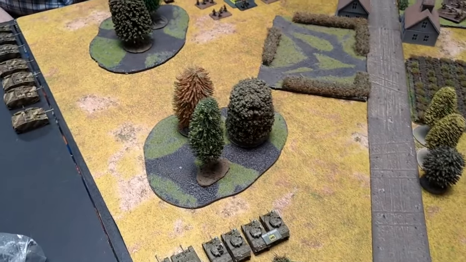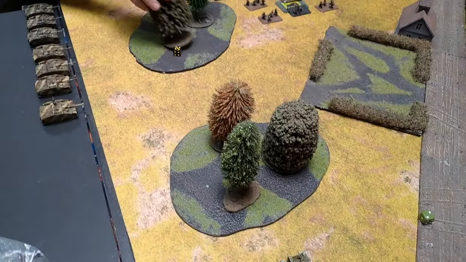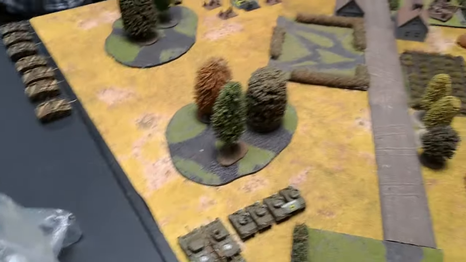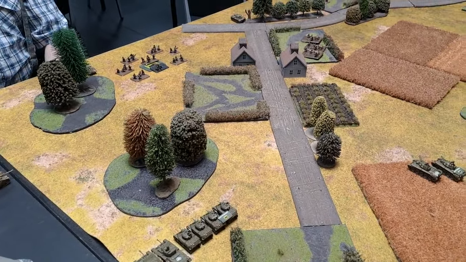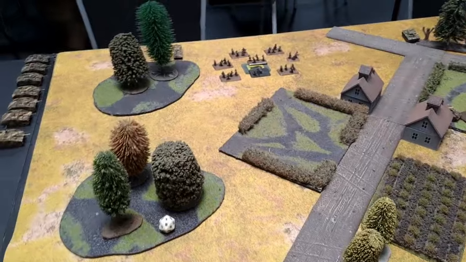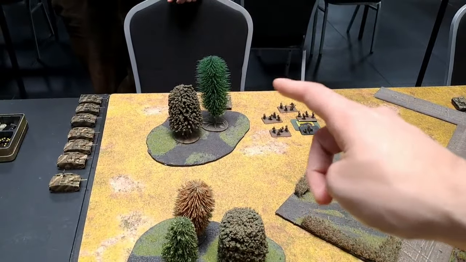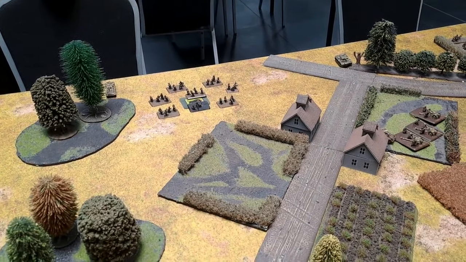So we need to roll to see who goes first. Two. Five. You're going first. Happy with that, so there we go. Right, so we'll come back after German movement. Okay, so Seb has shuffled his Pumas over a little bit, and that is going to be for movement.